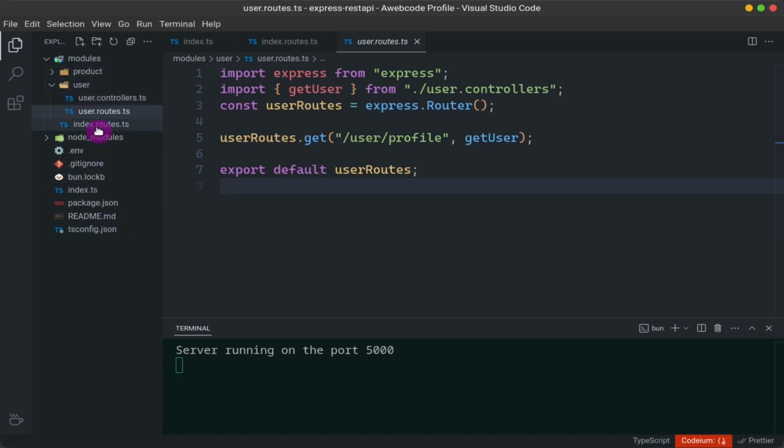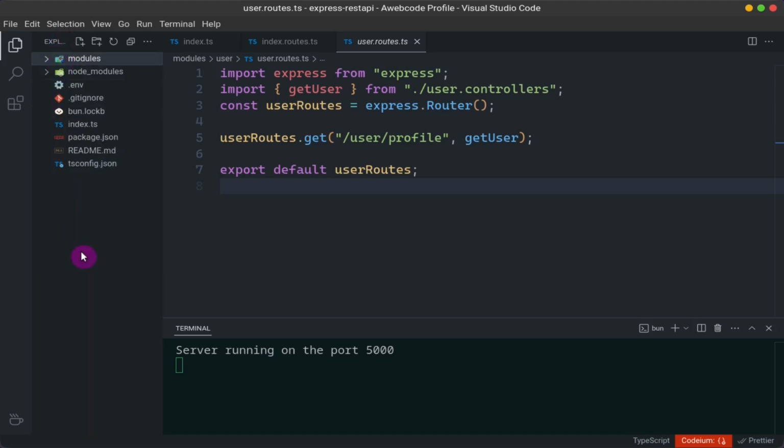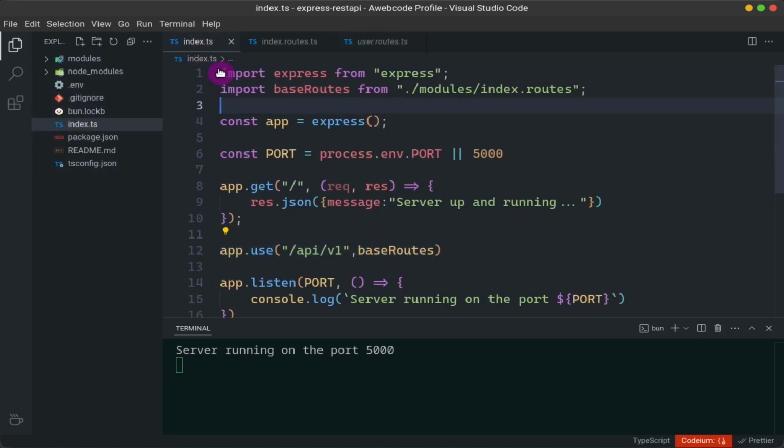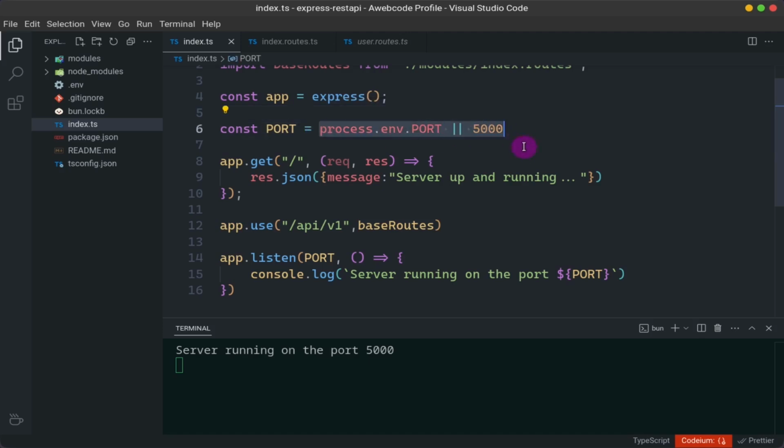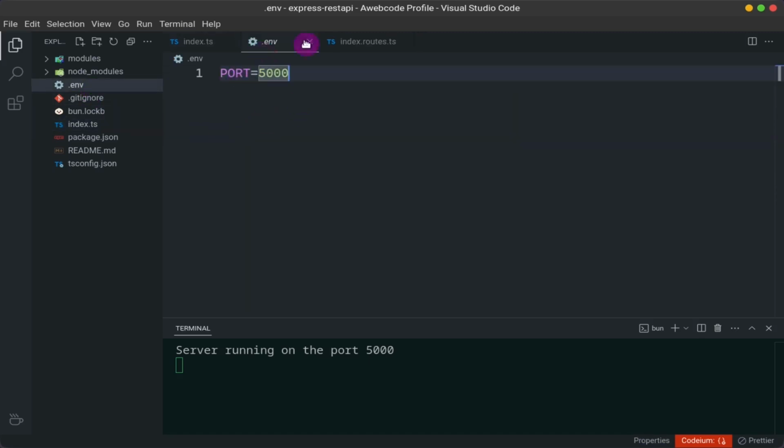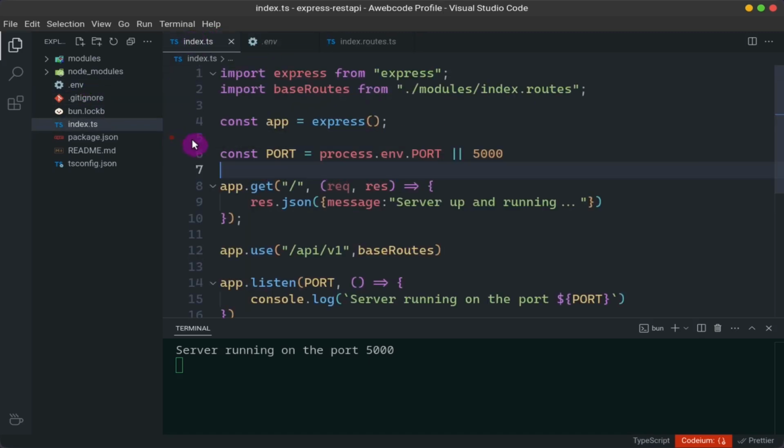So what have we done? First, we created our server. After that, we imported Express and initialized the Express app, and you can change app to any name. We set our environment variable for the port number, and you can keep it in the env variable to pass it dynamically.